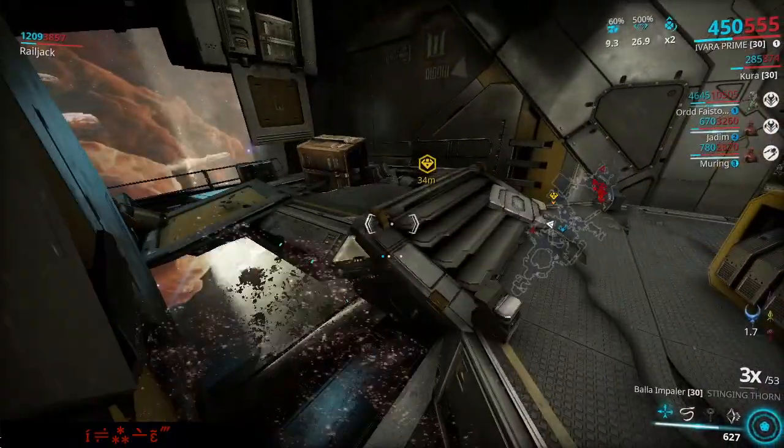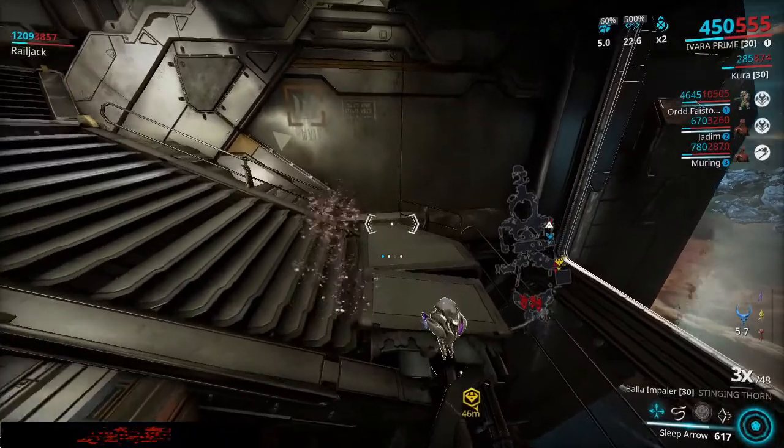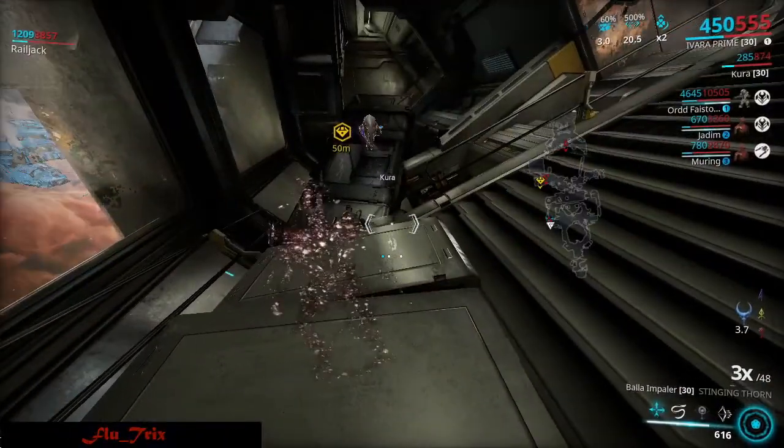One more thing to mention, killing alerted enemies or getting damaged will debuff Stealth Kill Affinity bonus. So try not to get damaged.